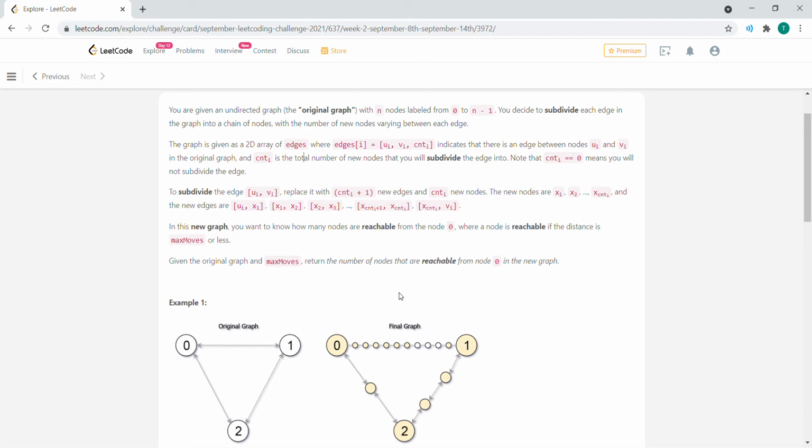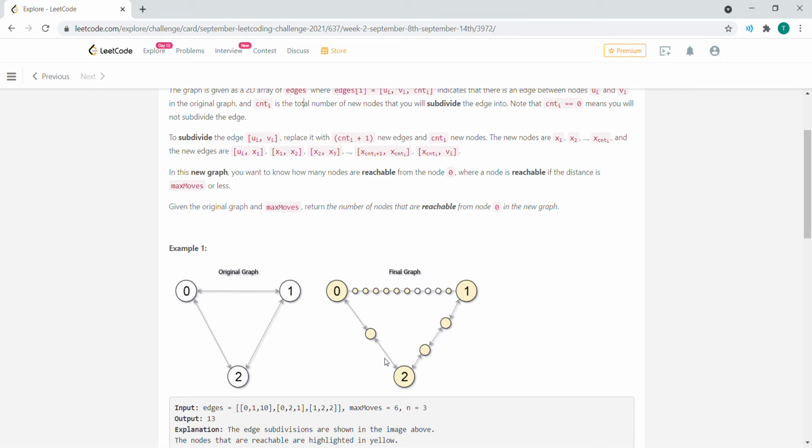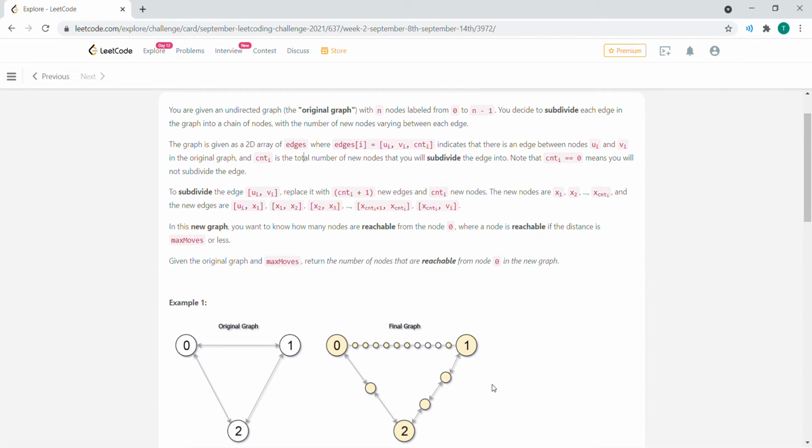The max moves basically define the number of nodes that you could reach in terms of distance. How many reachable nodes from 0, where the nodes are reachable if the distance is within max moves, right? So that's in the new graph. How many moves can you make in order to reach the number of reachable nodes? And n is basically the number of nodes labeled from 0 to n minus 1, where you can subdivide each edge.